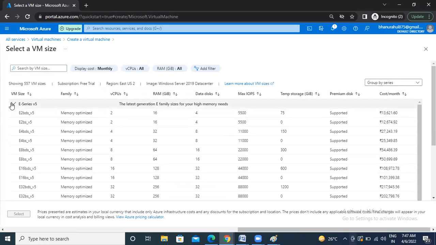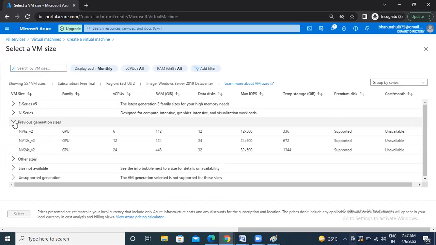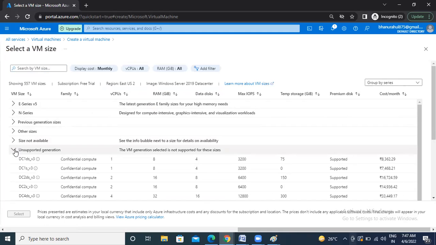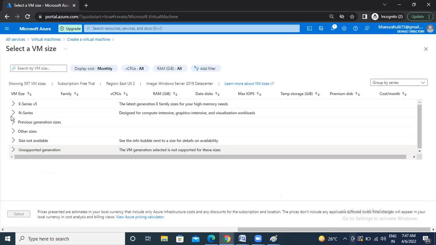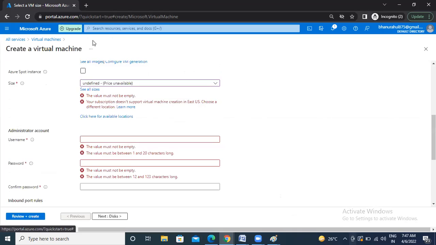But this is very high end, so I don't want to be using high end generation, because our cost will be used up in one day. So I'm checking. Let me go with the other region.